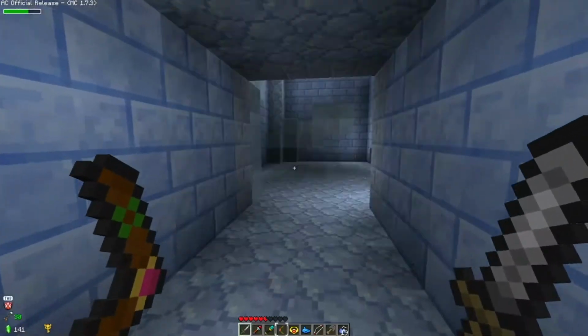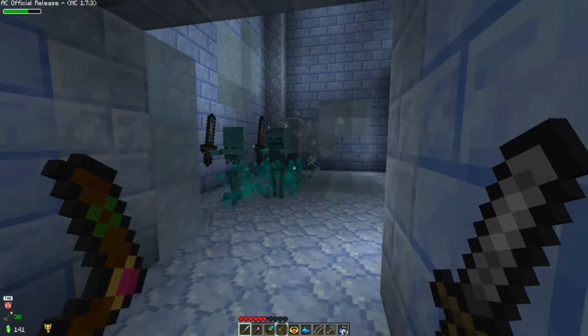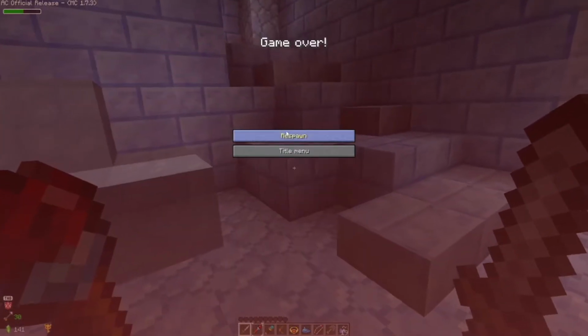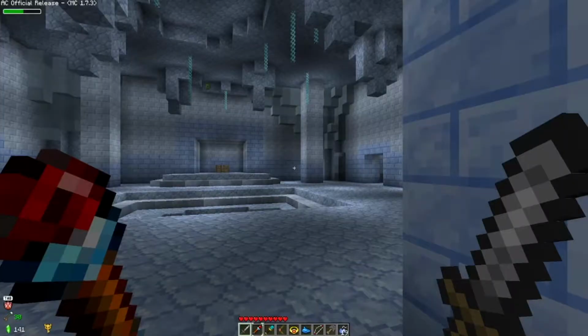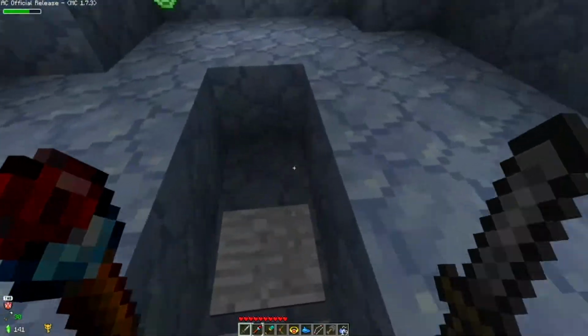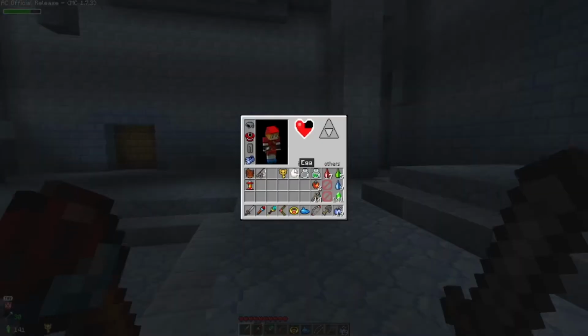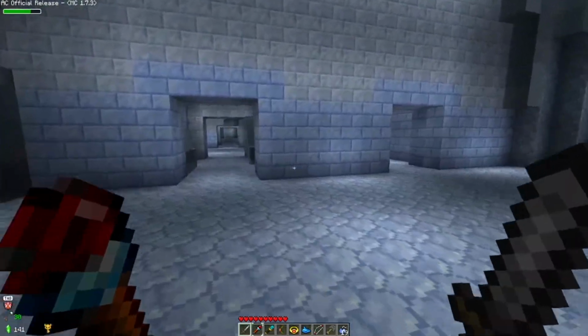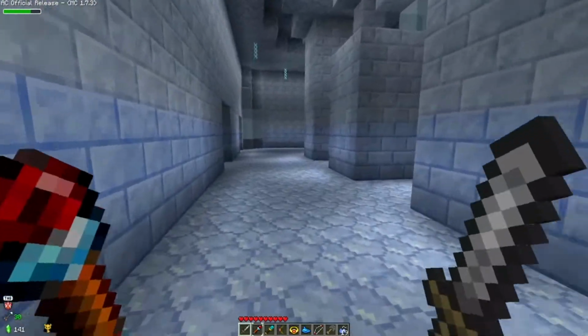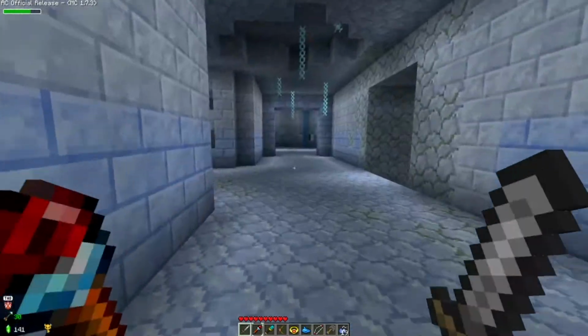So this is where the key was actually meant for. Cool. Ow. This is bad! Oh, I just died. And I'm back here. Great. Groovy. Where did I go? Down here? I'll be right back. Okay.